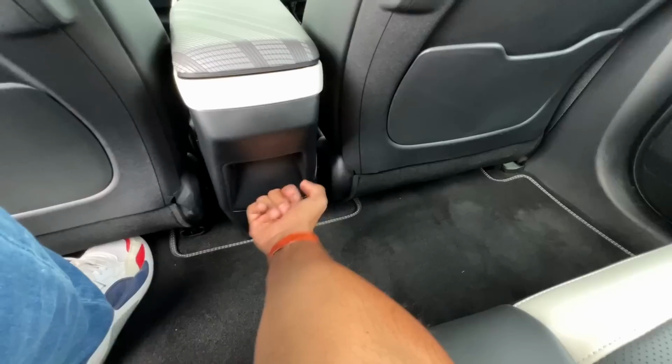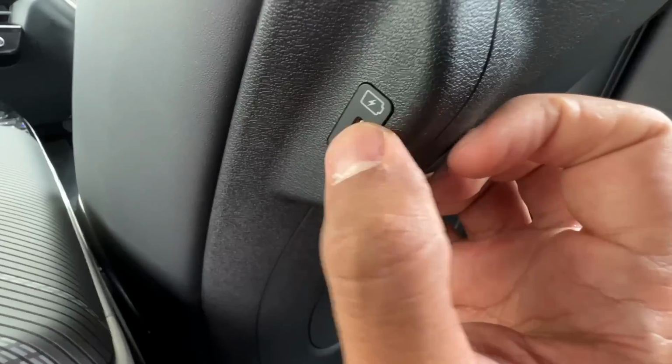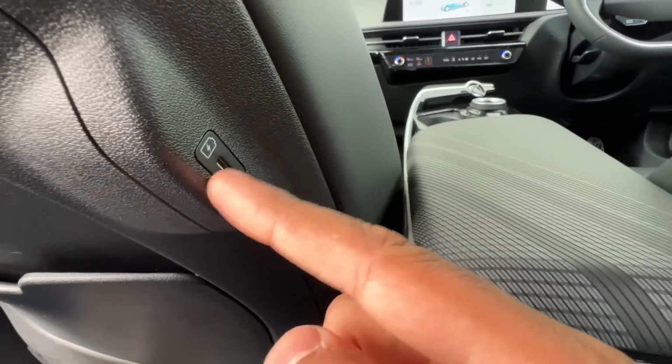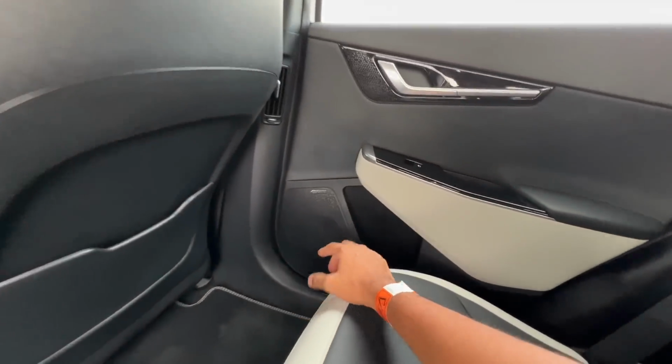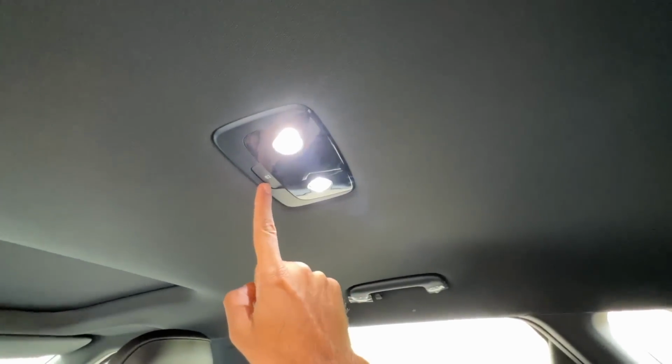No AC vents here in the center. In fact, there's nothing here as such but hard plastic. However, USB-C charging sockets have been given here as well as here, which is a nice touch. Okay, scooped out seat bag, magazine holders, all that is there, and it says Meridian sound system. It has got a 14 speaker system. There's light placement here on the top, which I can just shut like this if I so wish.